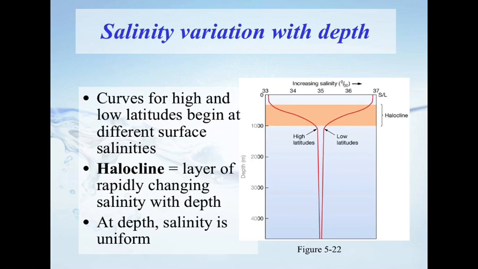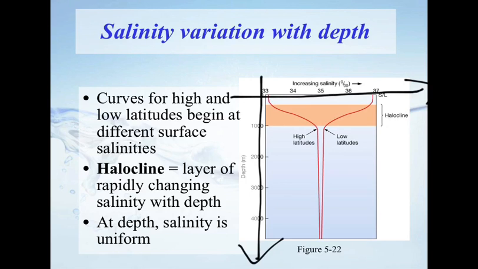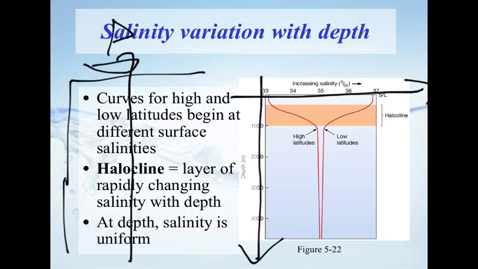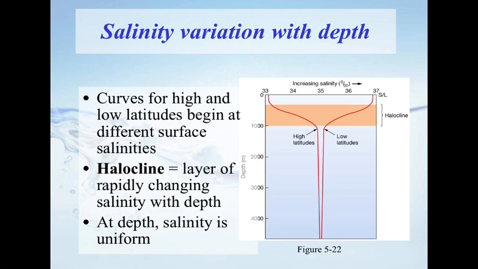So let's talk about salinity with depth. A lot of you complained about the big scary profile. You're going to have to get used to them. This is the ocean surface, so it's 0. This is depth or pressure. It increases this way. And this is the variable. Now, what they did to measure salinity is what we do. They took a CTD. They had a little boat out on the ocean, and they drop a CTD off, and as they go down, it takes a value. Here, here, here, and so on. And then they enter all those values, and they have different salinities.